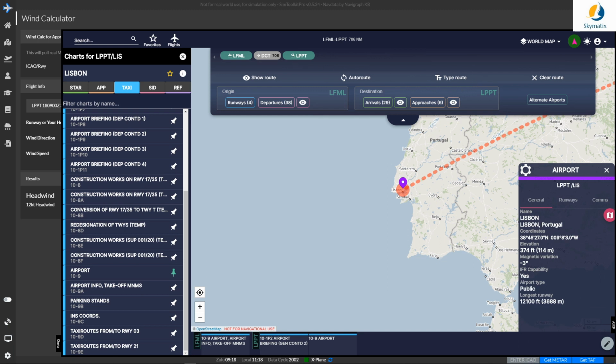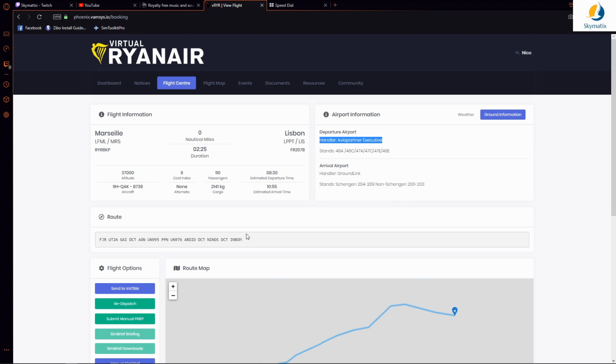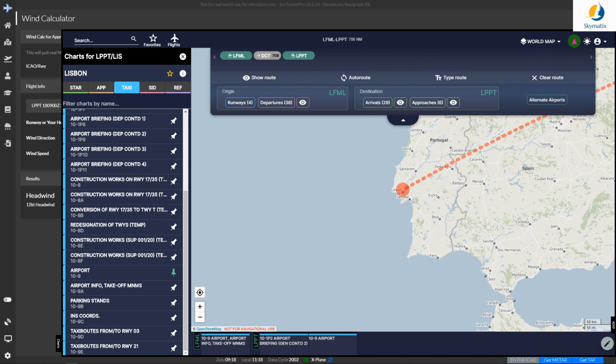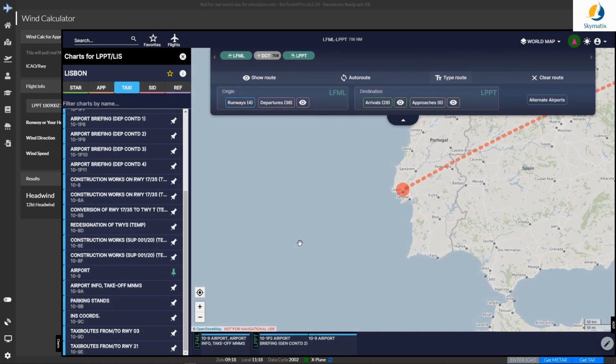All right. This is now going to take us to the actual route. I'm going to refer back to the Ryanair page, which is this one over there, and I'm going to copy the route from there. And remember, guys, this can be a route finder or whatever other piece of software you use, real world or simulation, doesn't matter, as long as you get a route now. That is the important thing. What we are then going to do is paste it right there in the middle and save it.